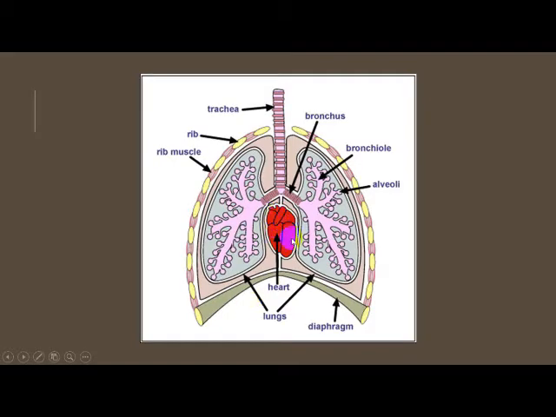So in this picture we're going to see the exact location of the heart. As you see, it's the middle part of our chest, covered with two lungs, and both heart and lungs are covered with ribs. Ribs are protecting. The yellow color, as you see, is the rib bone, and between each rib bone there is a rib muscle or intercostal muscle, and there is a diaphragm membrane which separates the thorax or the chest part from the abdomen or stomach part.